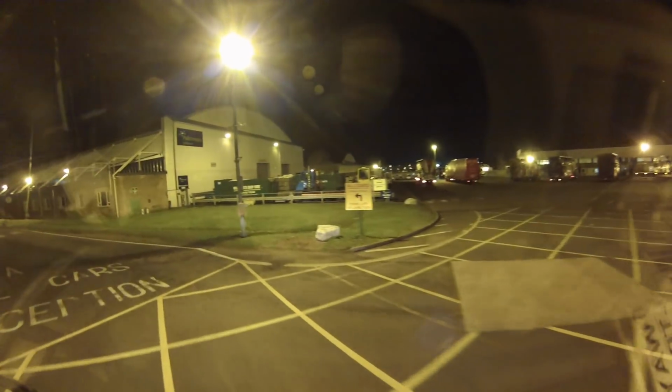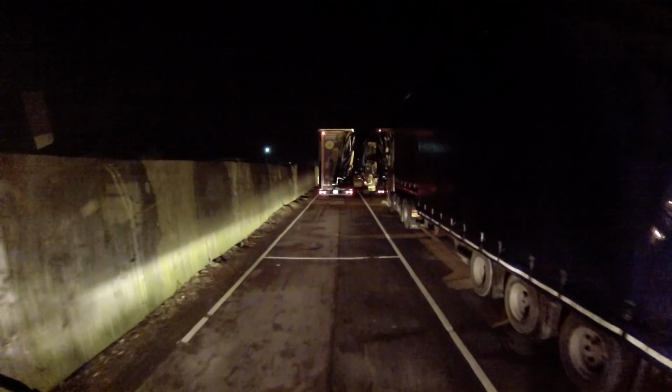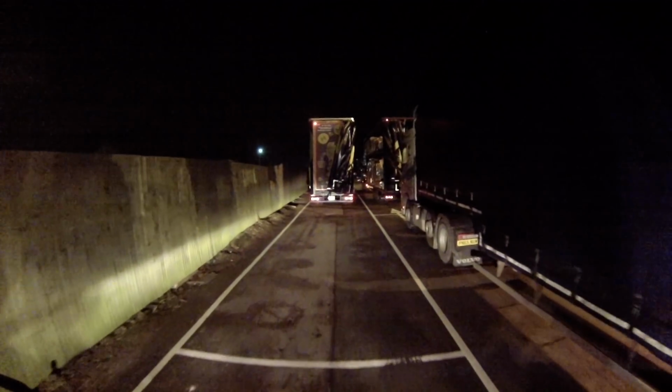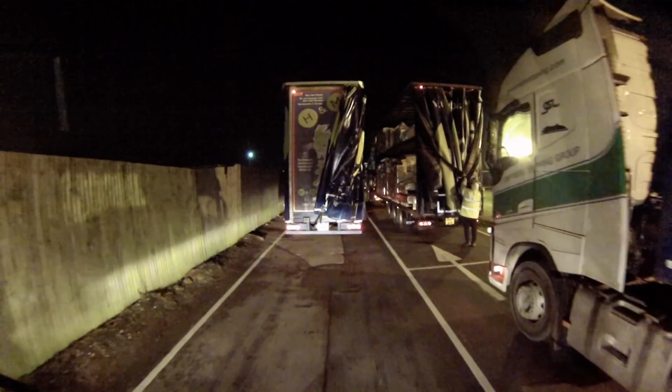That's where we have to open our curtains up. Quite early tonight, so the queue hasn't built up. If you're going to be a hub night trunker, you've got to get used to absolute pandemonium as everybody arrives at once to get unloaded. Then about 3-4 hours of absolute nothing. Then absolute pandemonium again as everyone collects their loads and heads out for the night. But this is us. I'll park up behind this truck, crack the curtains open and secure them to the back, like that guy's doing.